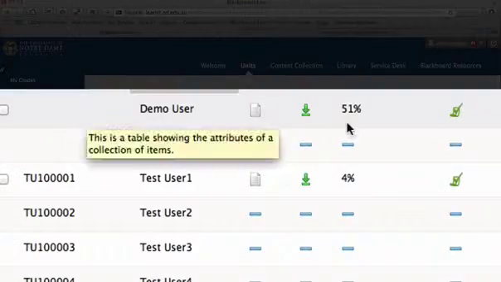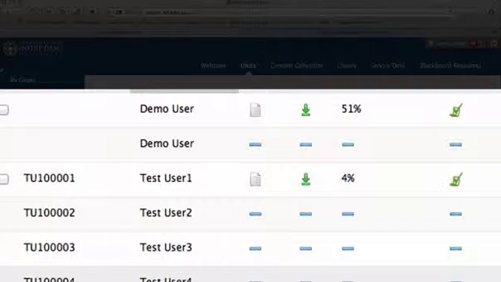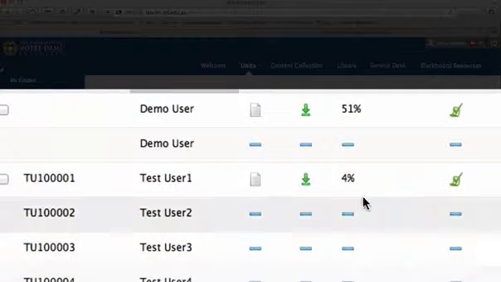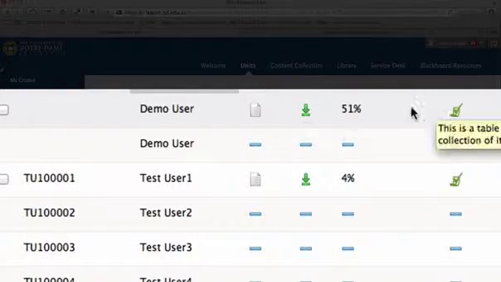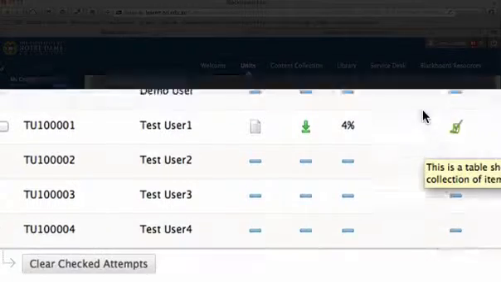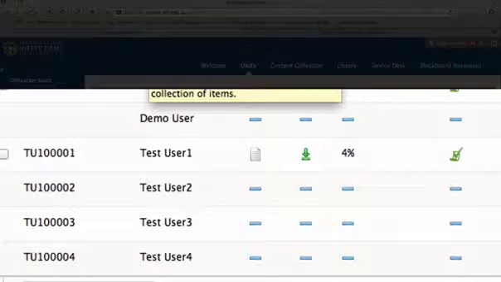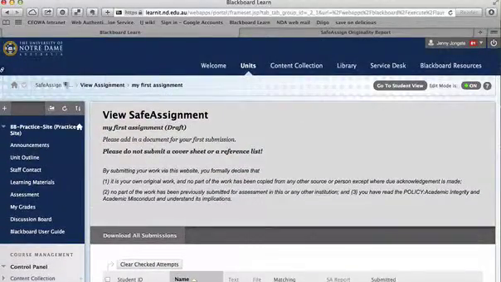So as you can see here, I will get percentage matching all the way down. So that's where I was talking about in training, that you can have a look and say, right, my number is anything above 30%, they're the papers that I'm going to check. So again, that's the original file and that's the SafeAssign report. So you can go through and you will have all of the students enrolled in a course will appear down here. So let's go through those two again.